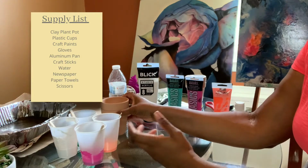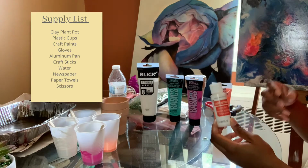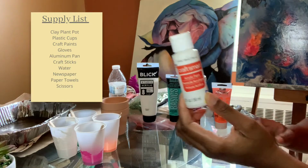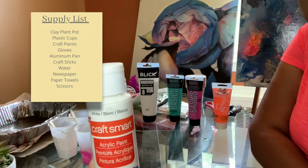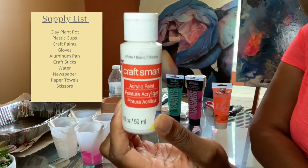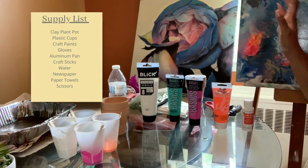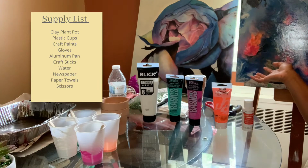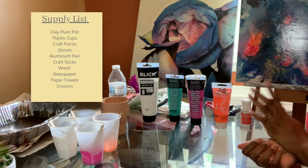The next thing is your paint. So the best thing to do when you're actually dealing with painting and crafts, you want to get a craft acrylic paint. So this is a version here. I got this from Michael's. It's water-based, it's fast drying. If you get it on yourself or on your hands, it's easy to wash off. Now, I like to utilize some of the acrylics I already have at home, which are usually mostly for canvas painting, but I would definitely suggest that you stick with craft paint, just to be on the safe side.